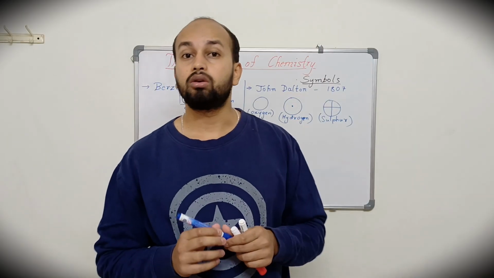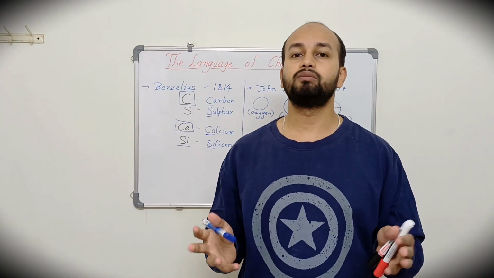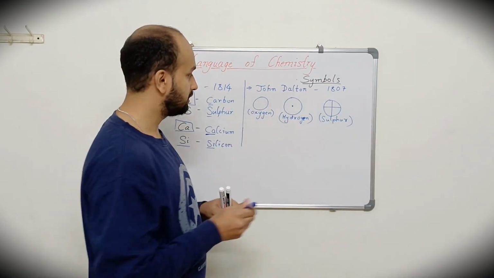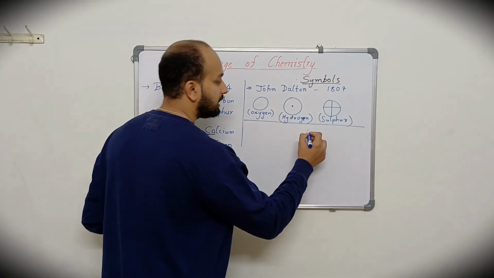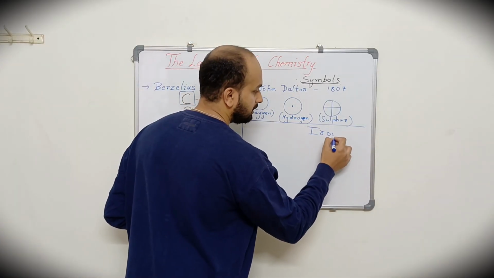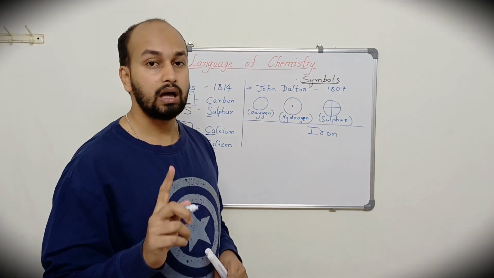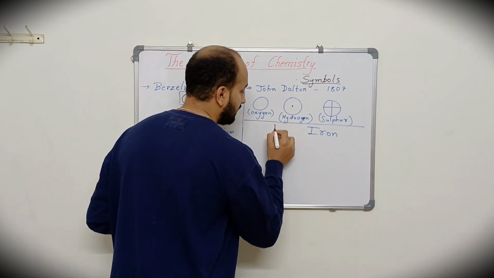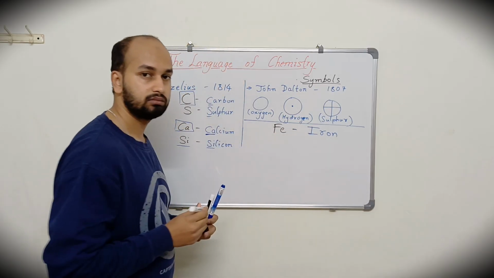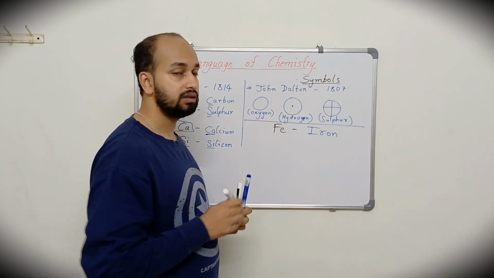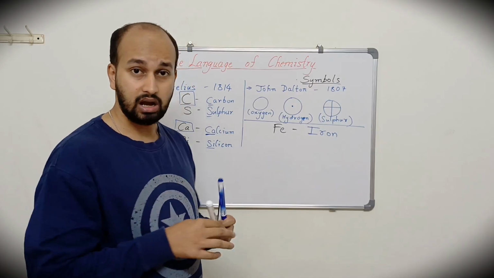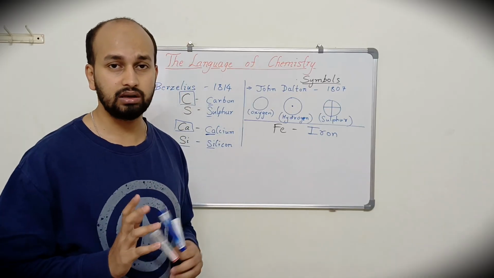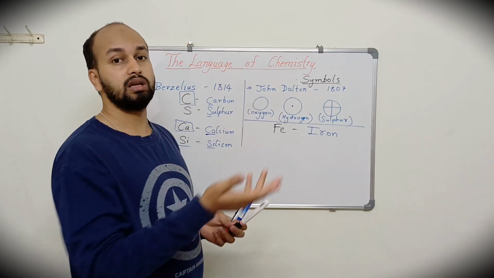And not only this, there were symbols of many metals, like for example, iron. I'm sure you know iron. The word iron is spelled IRON, but the symbol of this is Fe. F in uppercase, E in lowercase, right? Why? How did this come from? The F and E are not there in the name at all, right? So we use its other name.